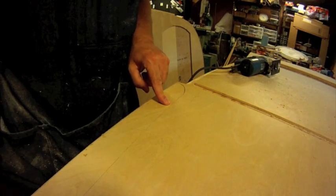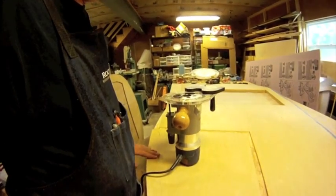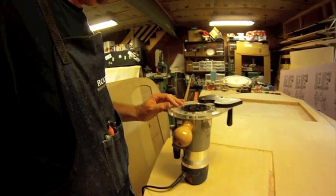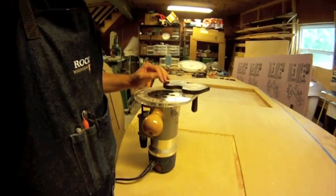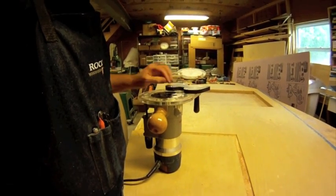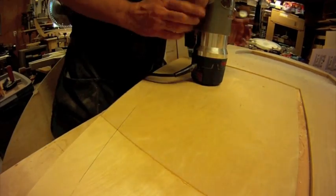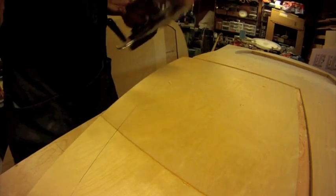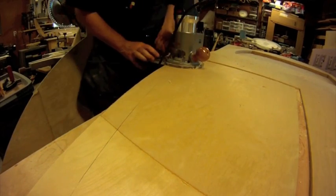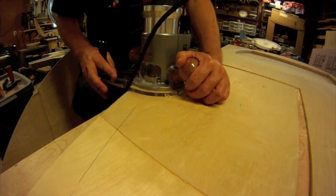Okay, so that's cut, and then the rest of it I will cut with a spiral bit, and then come along and finish it off with a jigsaw. For cutting out this hatch part, I've put something on my router base here, and this is an edge guide, and so this will roll right along the edge and hold this bit out 2 inches from the edge. So it'll be something like this. So that's up along the edge, and then I'll just move it along like this and just trace the edge, and it should cut out along this line.